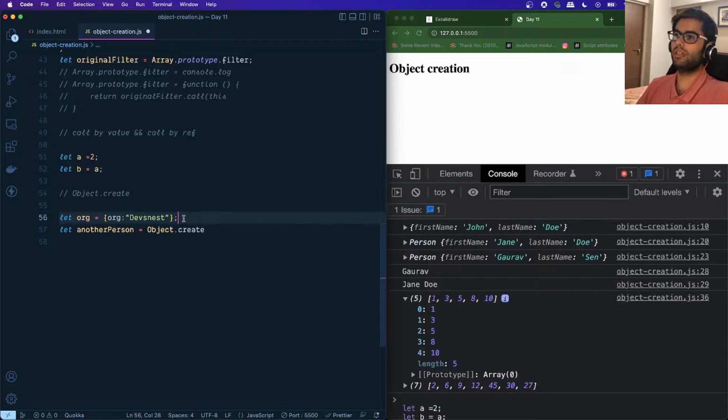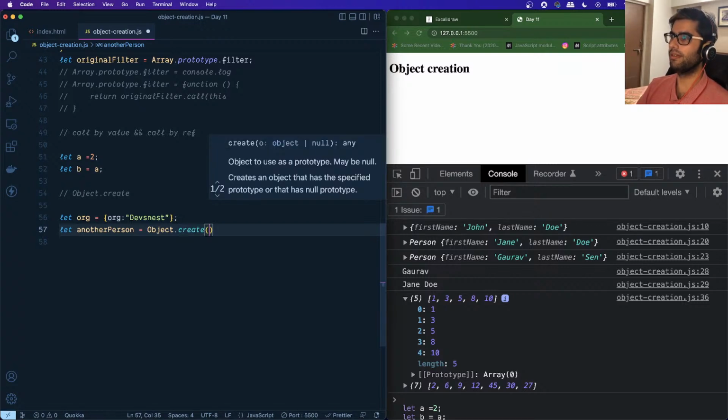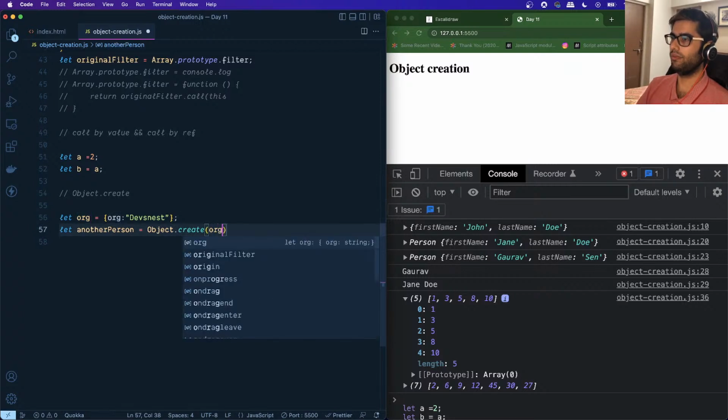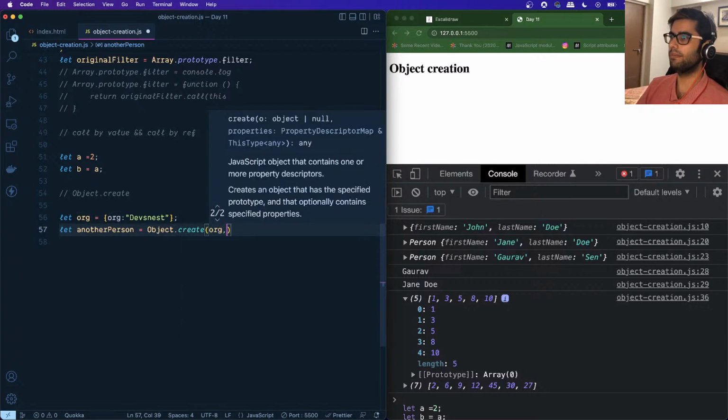So what we want is, all of the people who are joining Devsnest, they should have the org property set as Devsnest, right? Because they're joining this organization. So I will say Object.create, and I'll pass the object which I want to use as the prototype, right?